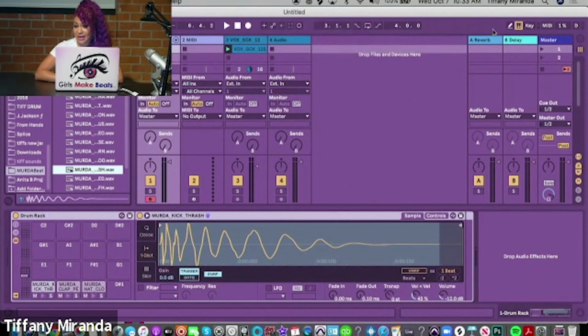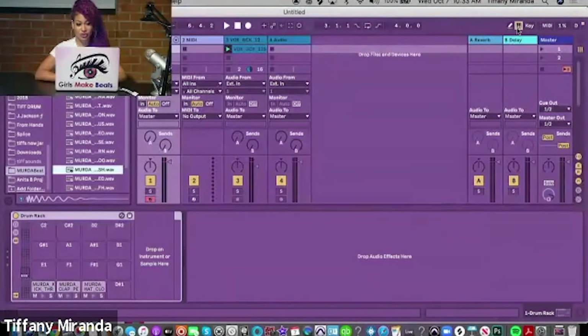But in this case, with Ableton, you have this little keyboard function that turns your typing keyboard into a MIDI controller, okay? So I'm actually able to trigger the sounds from my computer. Just be aware of where it is when you're triggering the MIDI data. You see this little yellow light here. It's indicating that there's no sounds on that particular row that I'm trying to trigger with the letter A on my typing keyboard.